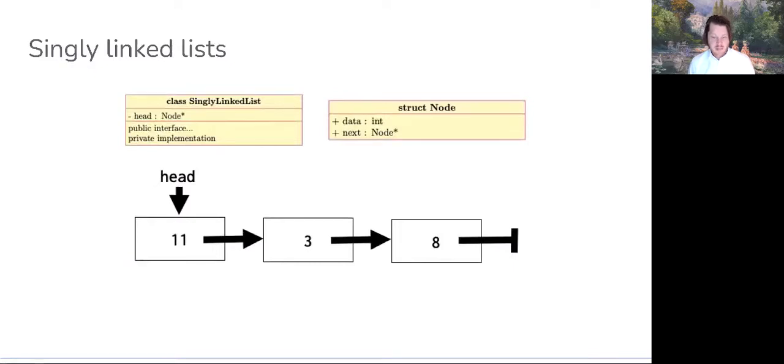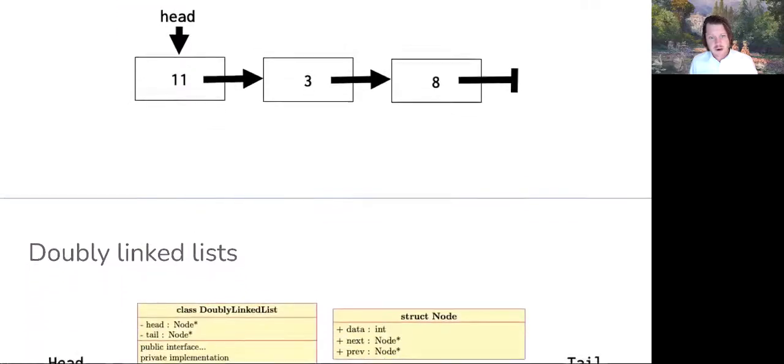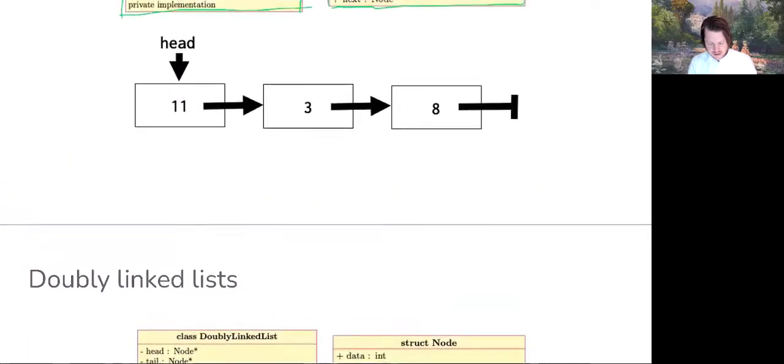We're going to see we'll have nodes and then all the linked list behavior is going to be encapsulated under a single class. And that class will have a data member pointing to the head of the list. It will serve as the entry point into our dynamically allocated objects that are chained together through these pointers. And again, we could always add in that pointer to the tail as well.